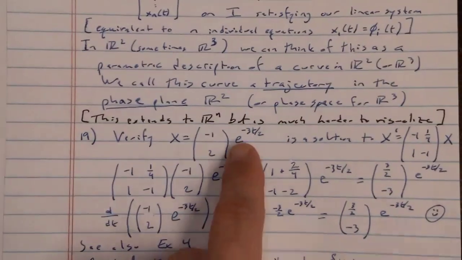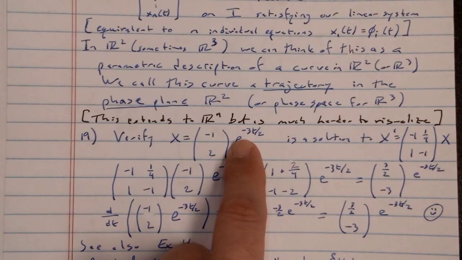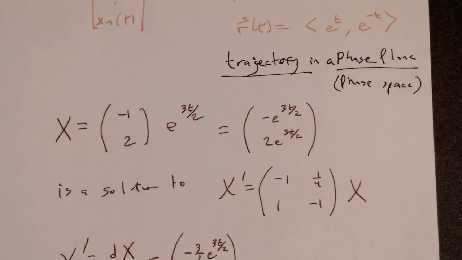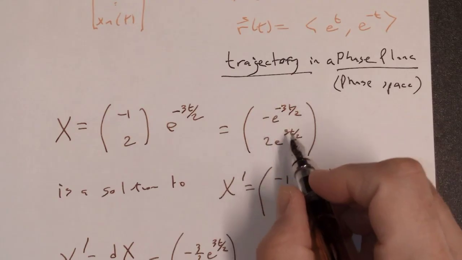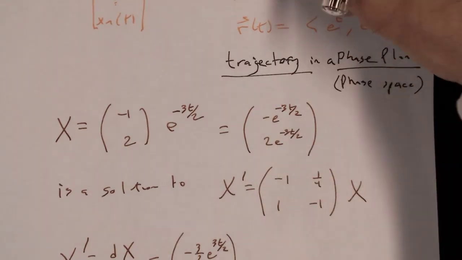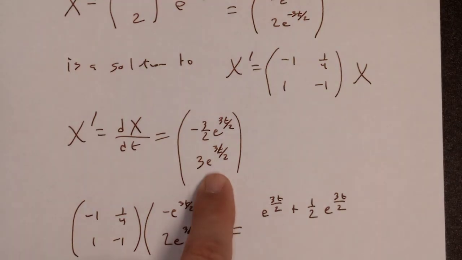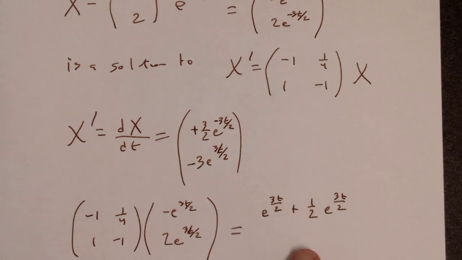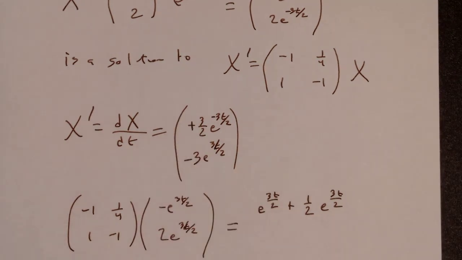Here, please notice the copy error I made. I wrote down the problem wrong. And if you write down the problem wrong, you get the problem wrong. So let me go back and fix that. There should be a negative here, and that means there should be a negative here and a negative here. What does that do here to my derivatives? And that should be negative. Hey, that matches. But you notice I have to go put the minus signs in on all of the powers so that it actually does match. If I make a copy error, people, I'm going to mess it up. So let's fix it.